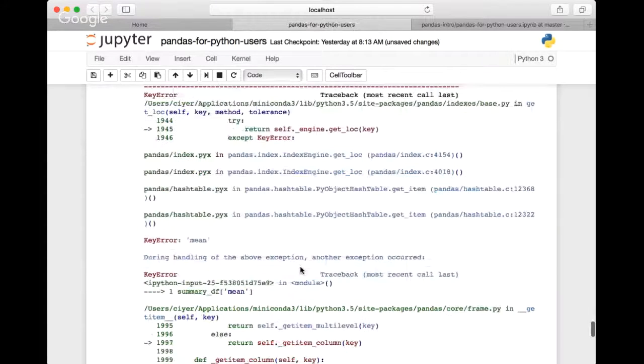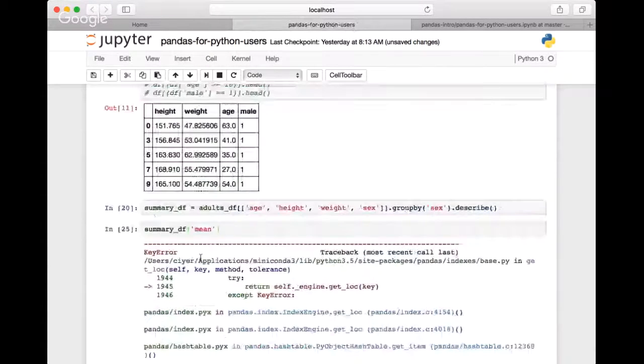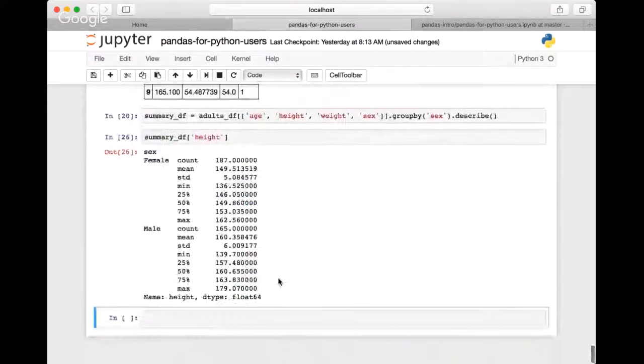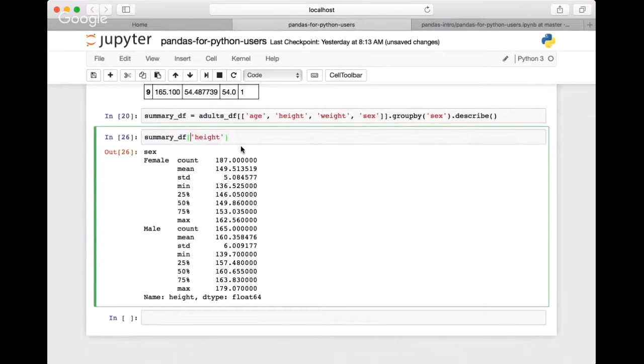But it's not going to work, because that's not actually how it accesses things. I can get a particular column that way, but I can't get to the rows so easily. So the best way to do it is to use this loc method.